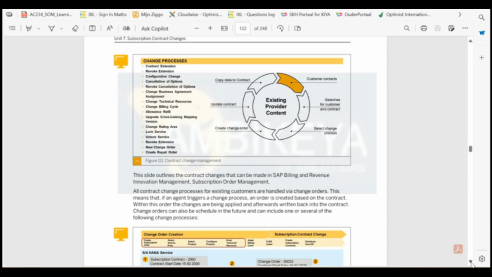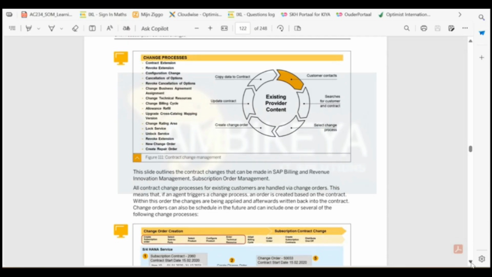And every time you trigger a change process, first of all it goes through a change order process. So it will create a new change order, and with this change order, it will bring you an order screen. We will show you how that is triggered, then you will understand. So it will bring you an order level screen. In the order level screen, you assign your new value from X to Y, or all your changes you perform at the order level screen. Then you submit.